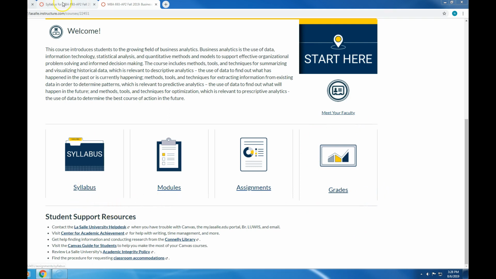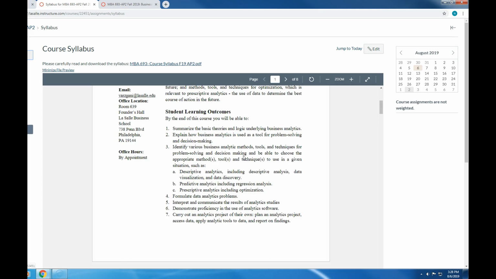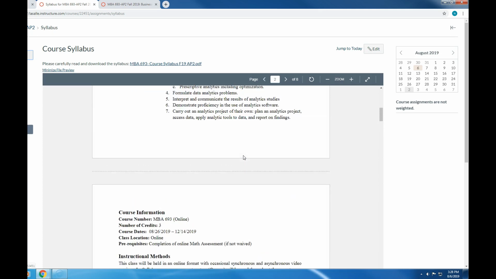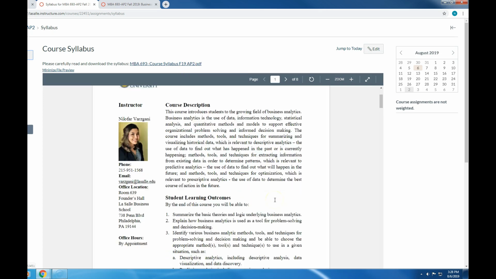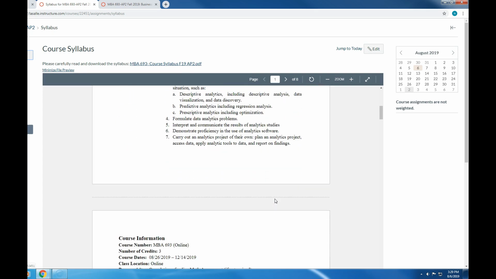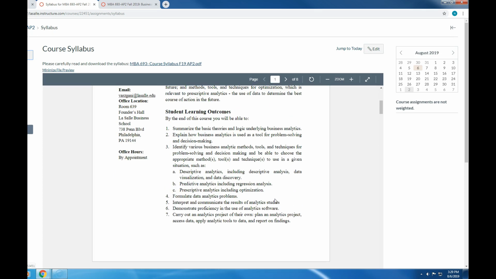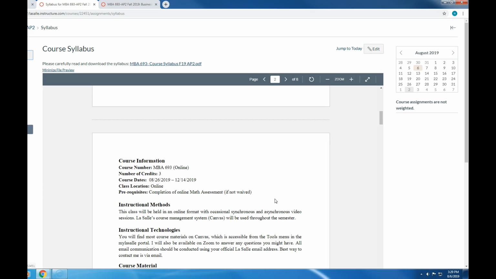Let's take a look at the syllabus first. So the syllabus, once you click on the link, is available to you on this online format, and you can even download this too by clicking here on this link and downloading it from Canvas in order to keep a copy of the syllabus offline for yourselves. The syllabus gives you an introduction about the topics and the learning outcomes of the course. Please take some time to read through the syllabus so that you're completely familiar with the expectations of this class.